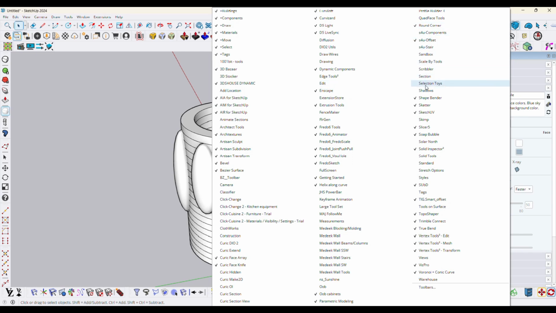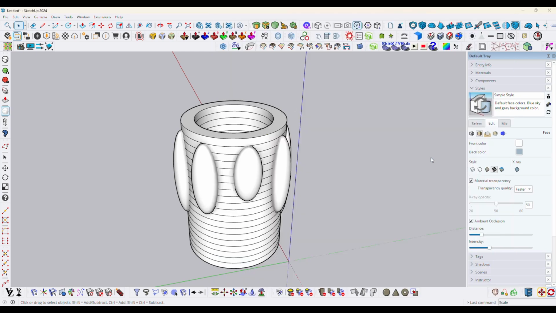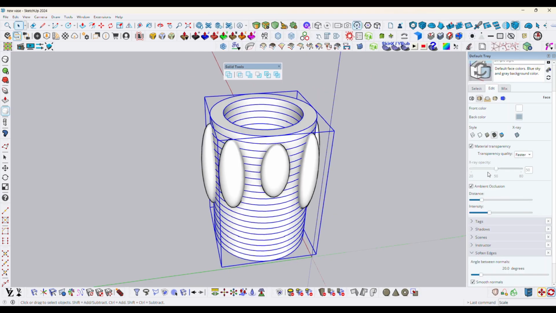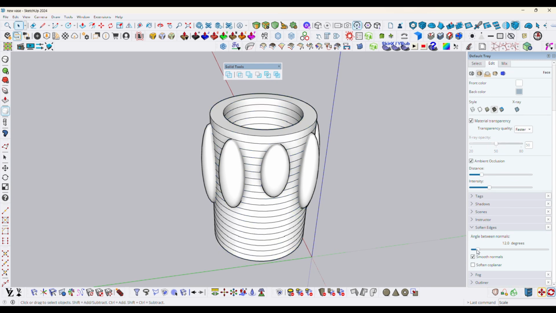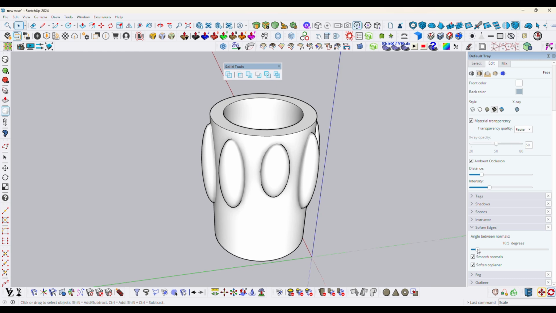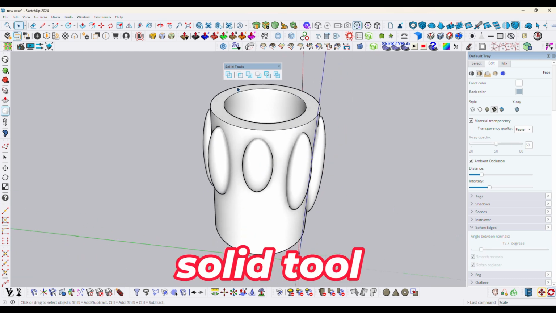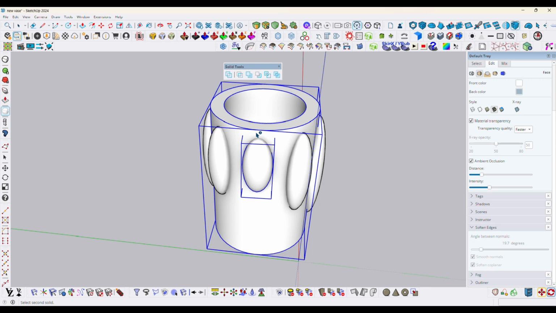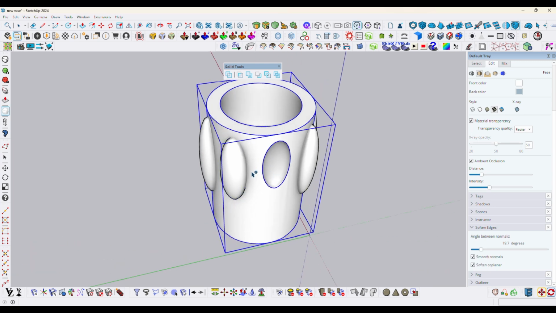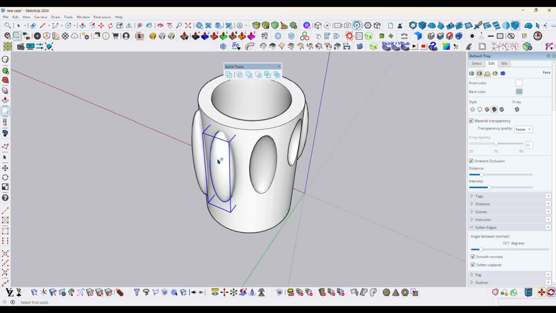Now here we will use a solid tool. Okay, so just find the solid tool here. Now I have to click the subtract option. Before that, I'm using the soften tool to make the model smoother. Okay, now select the subtract tool here. Now click over the surface and then click the cylinder model to subtract like that. Okay, you have to do this one by one with every individual model.